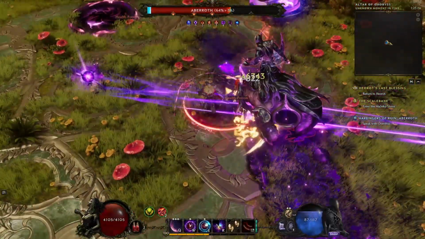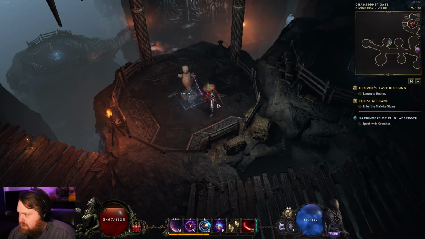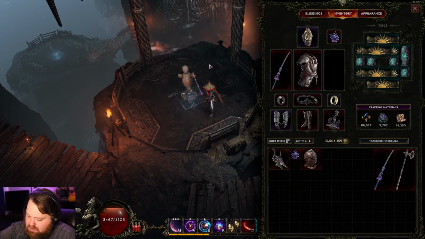Nonetheless, let's jump into the game and go over the build. All right, guys, welcome back. Here we are in game. We're going to go over the gear, the idols, the blessings, the skills, and the passive tree. So let's go over the gear.